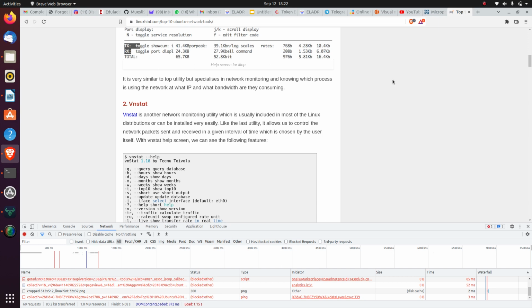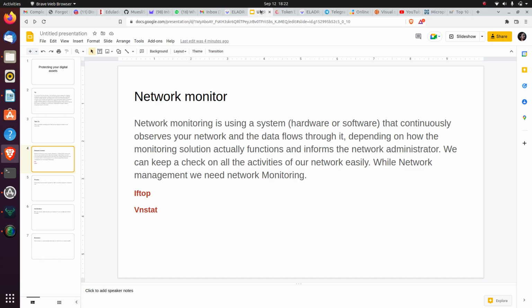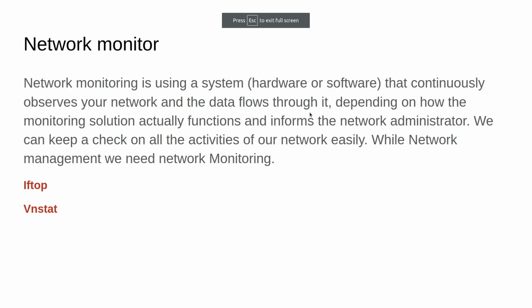Now let's see what is going on over here. We are talking about the network monitor. We have seen everything that is being tracked in a browser-based ecosystem. Now most people are not only using the browser. They might have software installed to do a specific task.